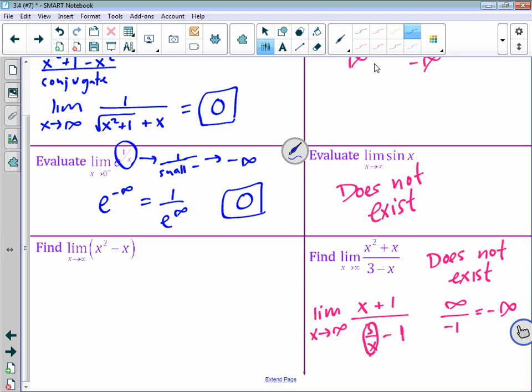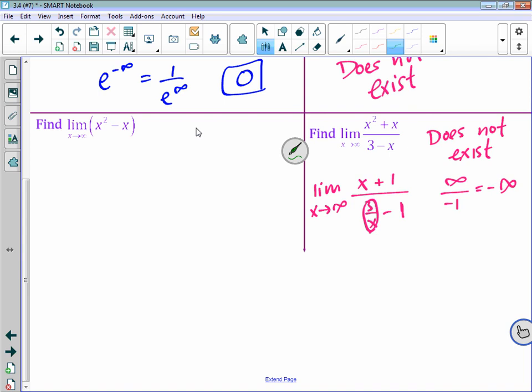Okay, and I always have someone who wants to do the last one here a certain way and get an answer that doesn't give you the right answer. Okay, if we just substitute infinity in, don't we get infinity minus infinity? Can you determine infinity minus infinity? Because one might be like 4 more than the other, right? So what can you do? I heard you say it. Take an x out. If you take an x out, you're left with x times x minus 1. And now if I plug in infinity, what do I get here? And if you're multiplying two things that are infinitely large, you're going to get infinity. So we would write.